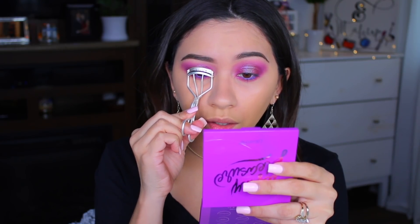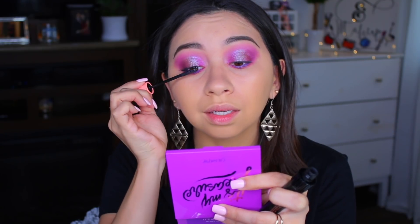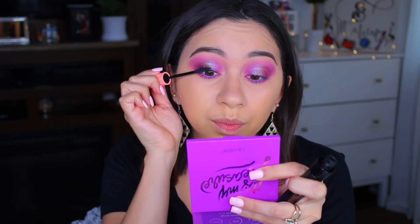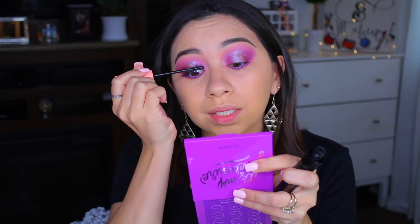I'm going to curl my eyelashes and add mascara. Today I'm not going to do eyeliner or falsies. For mascara I'm going to use this one by Benefit — this is the Roller Lash. It's pretty new. My IT Cosmetics one that I was using a lot is drying up. I've had it for about two months and I feel like it gets so flaky after applying it — throughout the day I can see all the little specks of product on my under eye. It made my lashes thick but I don't feel like it lasted long enough.